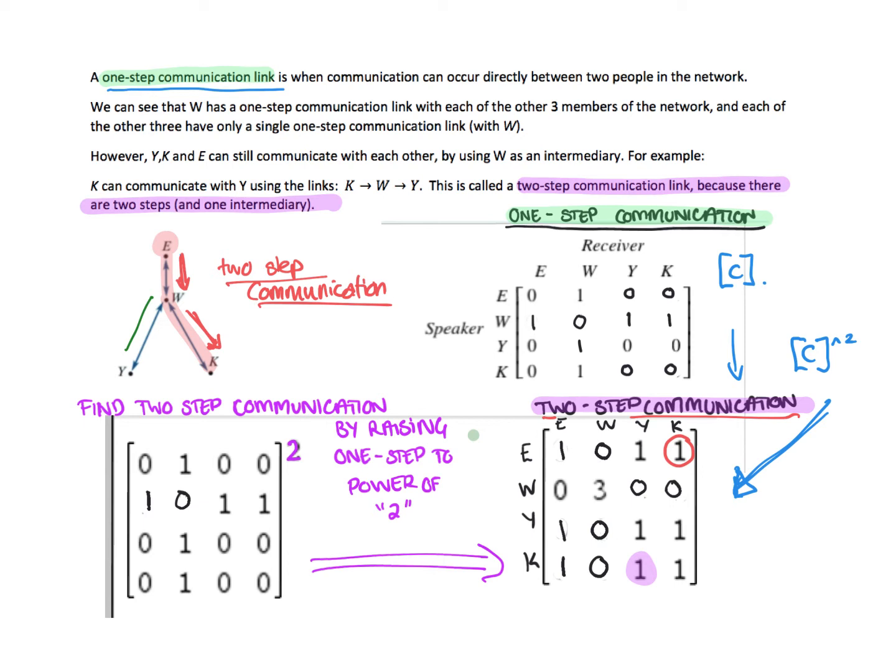All right, with this one here, you know how we had the leading diagonal before? If we go down the leading diagonal, these ones are what we call a redundant link. What it means is, there's 3 options where Wong can talk to someone else and then it'll go back to Wong, which is why would you want to send a message that comes back to yourself? So that's why we call it redundant. But there's 3 2-step options, and it makes sense because here they are. Here's the 3 steps. There's one here.